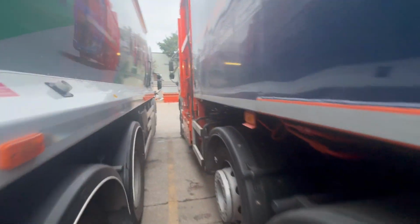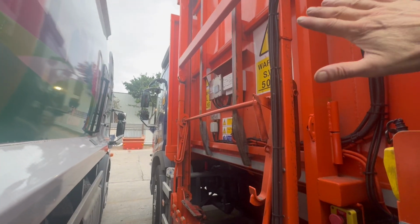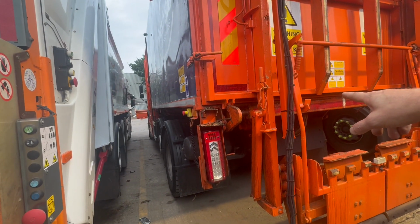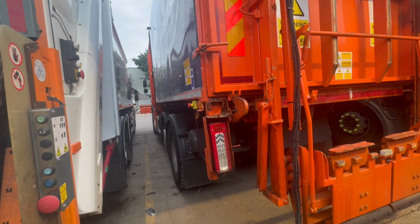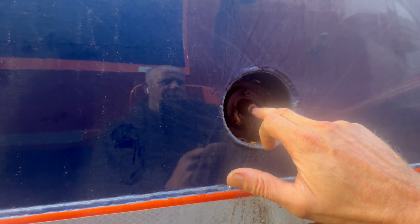side loader. So the vehicle has two compartments. First compartment, second compartment, and then they can pick up different waste types. So it's basically like a split body bin truck, but it's not like a split body bin truck because you can carry two different products. So what they do with these, they tip them like a tipper. So when it's full and they want to tip it, open the back door, tip it up, drop it back down, and that'll empty the back compartment. And then it'll have another internal door inside it, a bit like a feed truck for the farms. And then they twist that, that opens this door that's mounted here, lets it swing open.